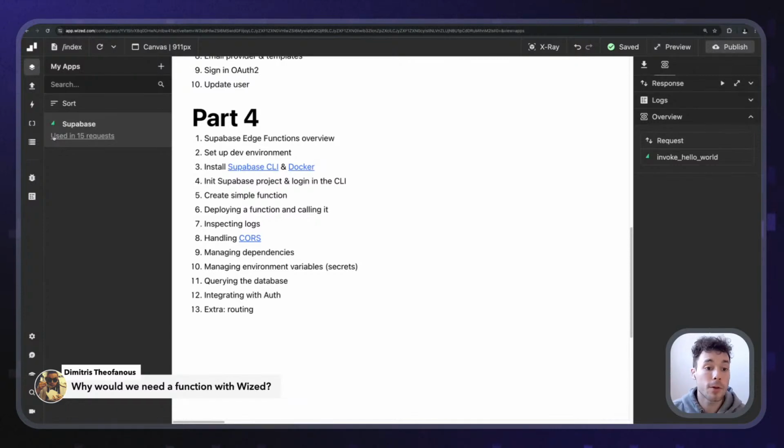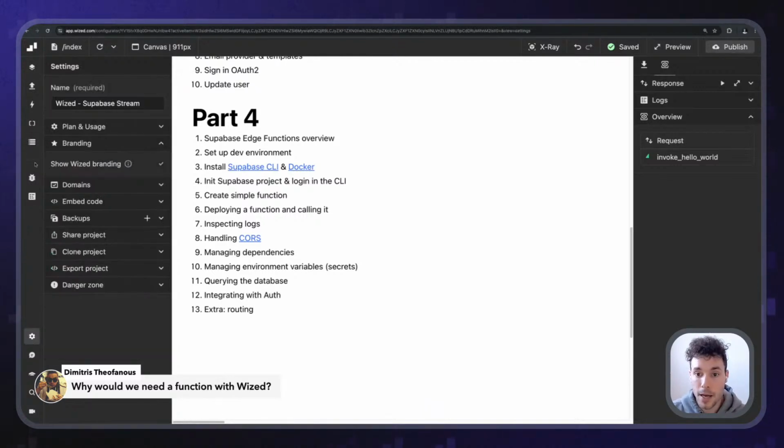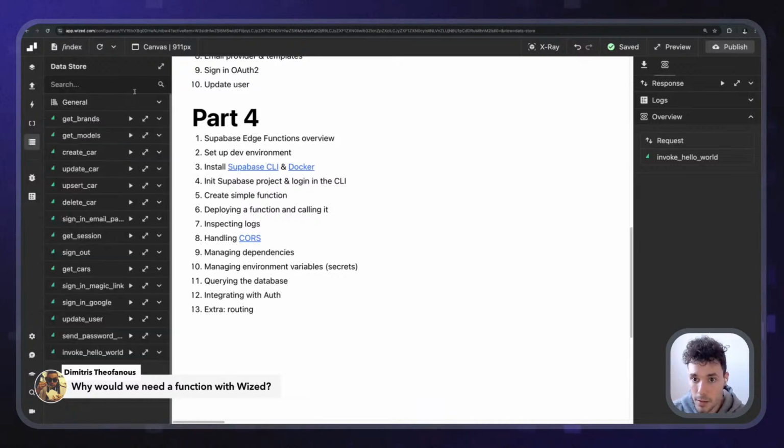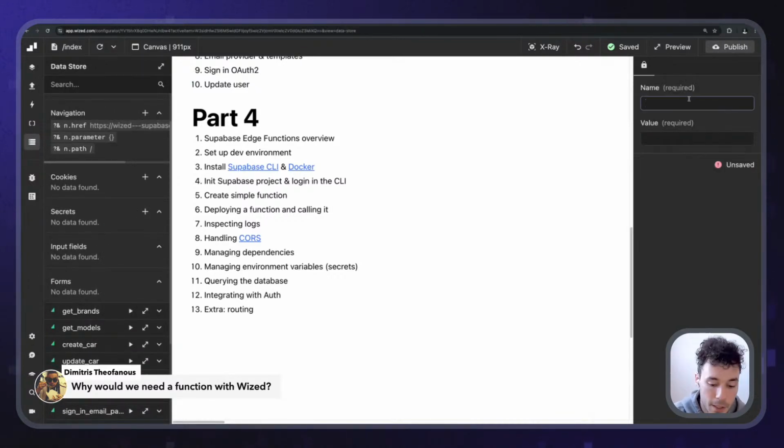For example, if you wanted to call Stripe directly from Wized, what usually happens in that case is you come here, you define a secret, and that secret could be like Stripe access key or like Stripe API key, and you do 1 2 3 4, right?